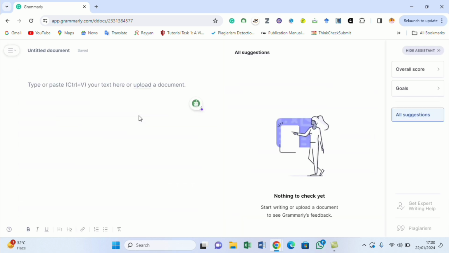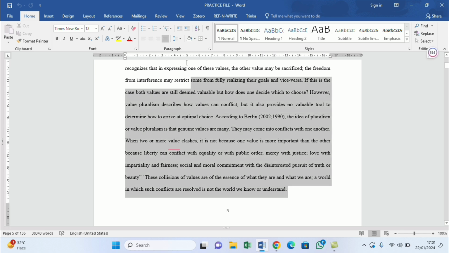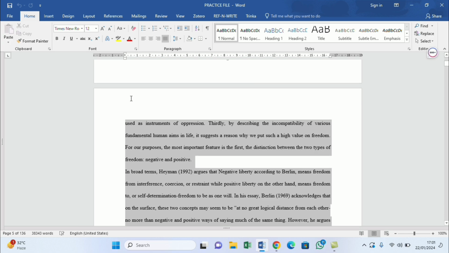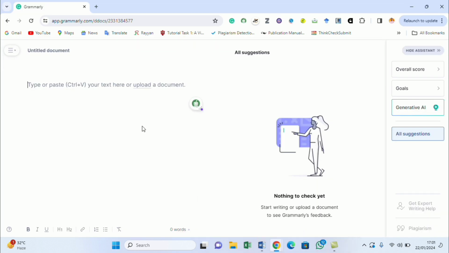So once you open, this is the Grammarly editor. Okay, so now I'm going to go and look for some text that I'm going to copy and bring it down to the Grammarly editor, and then I'll start editing it in few seconds. Okay, I've copied some text from somewhere and I'm just going to paste the text. I can paste the text by clicking Ctrl V, or I can simply right click and then paste. So I'm going to just click Ctrl V.